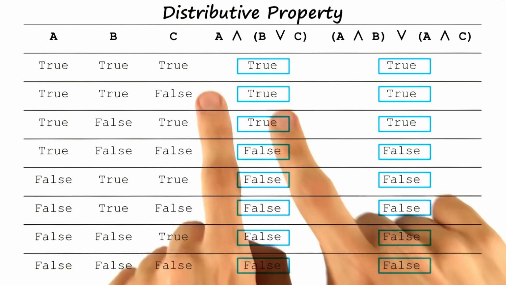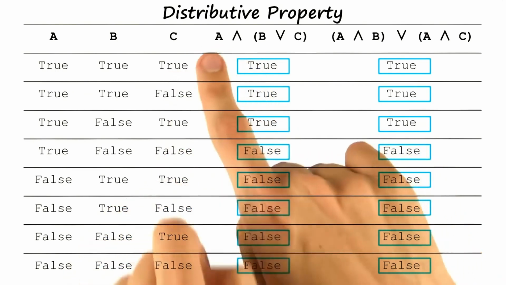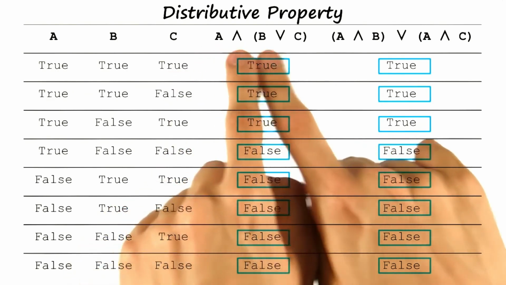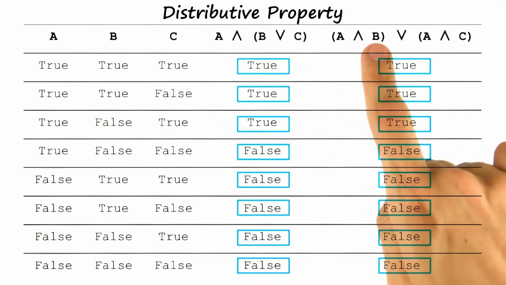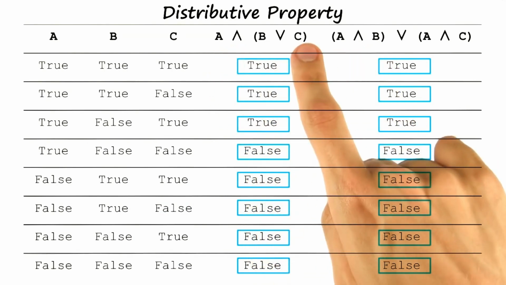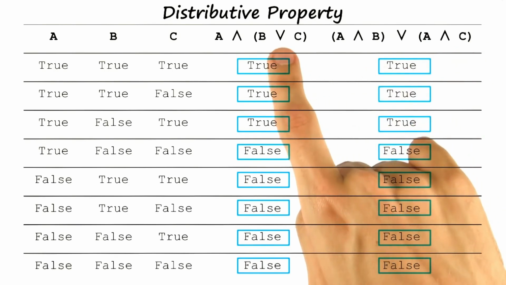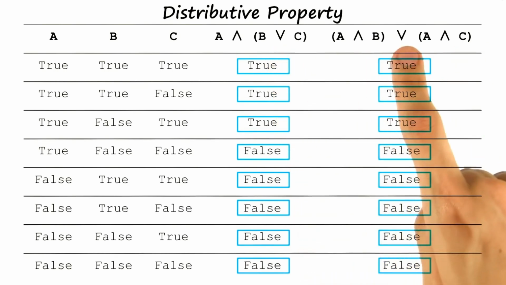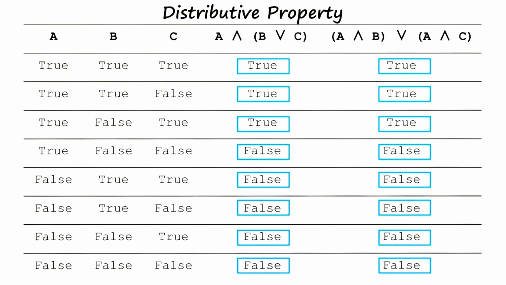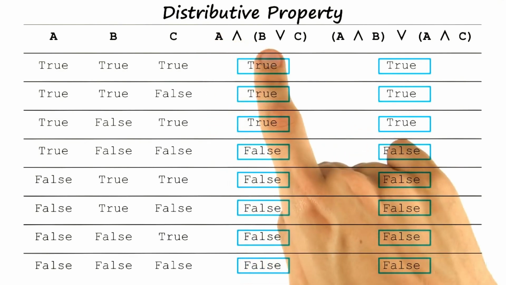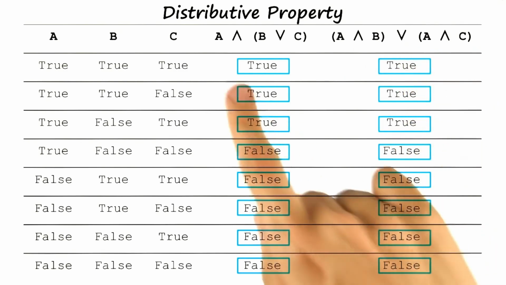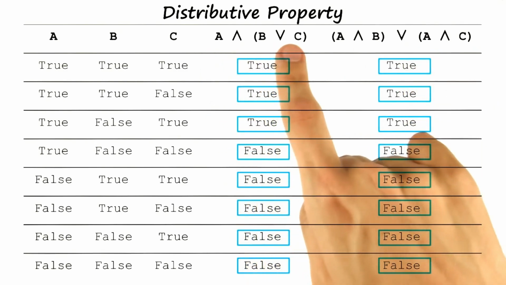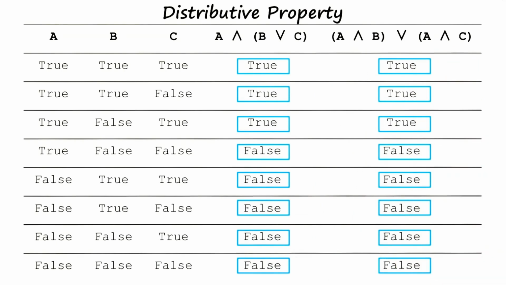We can also think of this as distributing the part outside, both the predicate and the operator, into both the ones on the inside. We take the A and apply it to B, so A and B. We take the A and apply it to C, so A and C. And we preserve the operator in between B and C, in between the two new parentheses. So if this had been A or (B or C), this would become (A or B) or (A or C). If this had been A and (B and C), it would be all ands here.